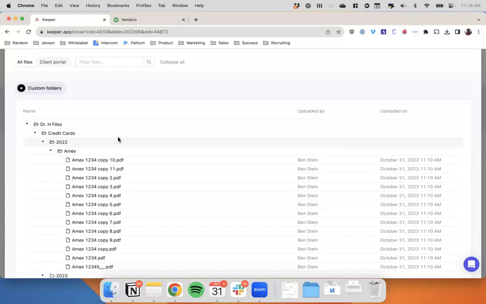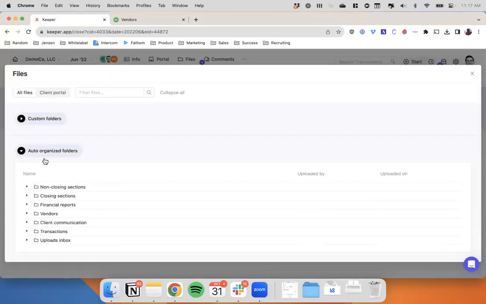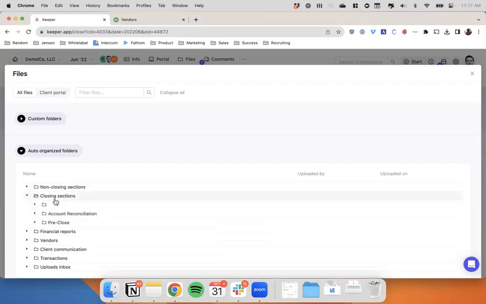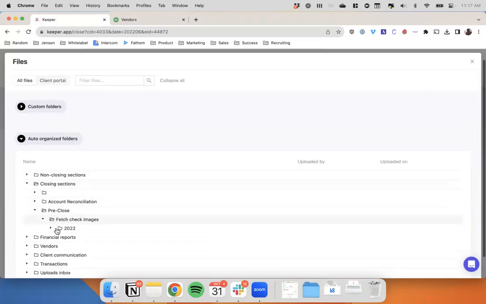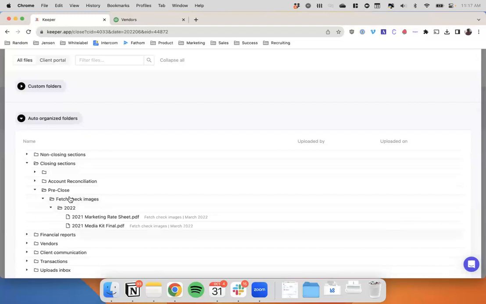If you create a new folder for each close in the custom folder system, you'll continue to do that in the custom folders. The auto-organized folders is the folder set where, if you drag and drop a file, for example, that's in the June 2022 close, then it will automatically show up in one of your auto-organized folders, and that is sort of tied to the concept of the close in Keeper.